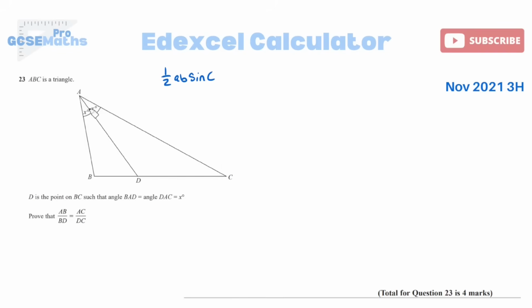So you'd have to figure out that you do sub in the values correctly because we do want to keep the labels in this case to match what they've given in the answer. So for the first triangle ABD, so area of triangle ABD would be half, and then it'd be the two sides when it's AB multiplied by AD, and then multiplied by sine of the angle X. So you see how I've included AB and AD.